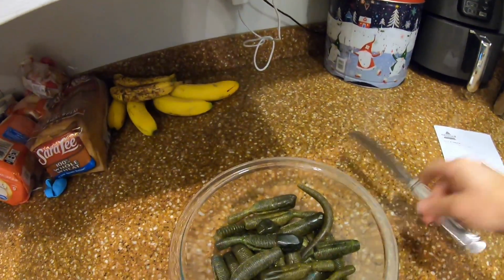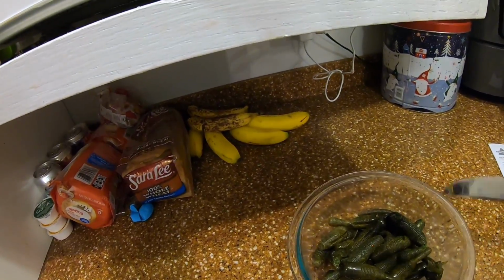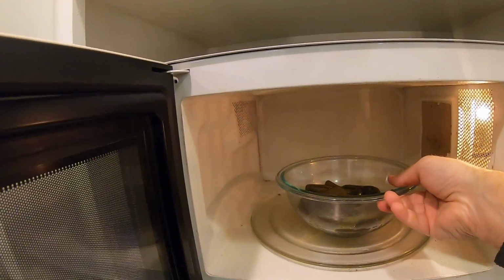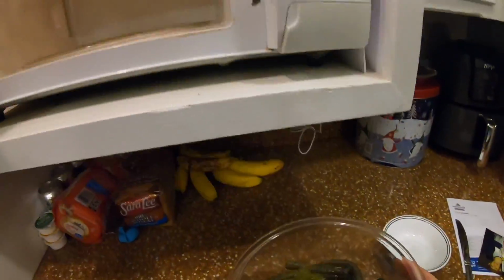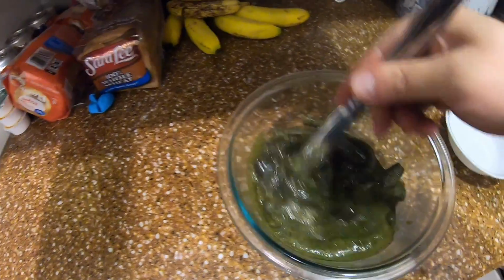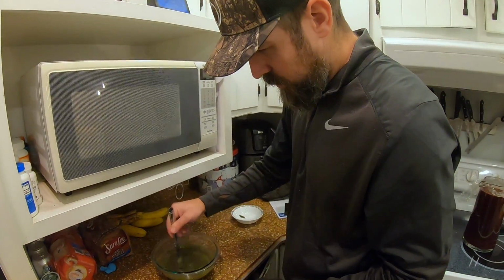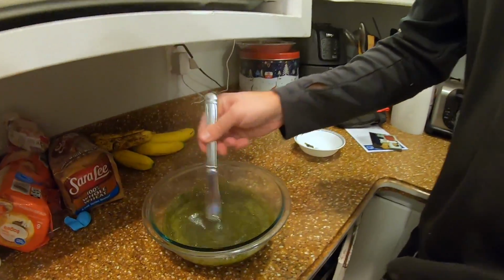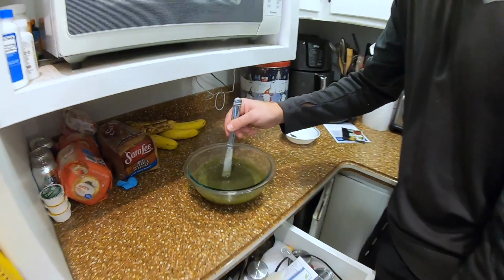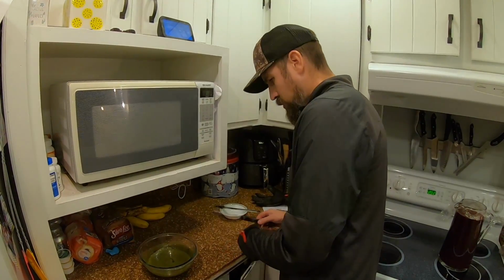Yeah, they're starting to melt a little bit. It's starting to ooze down there. You guys see that? All right. Another minute. Let's see what it does. All right. Looking at 2.5 minutes. Starting to do what I want it to do. All right. That's essentially the consistency you want to see. I'm not running into any clumps. A little bit. I might put it in for a little bit more. The idea is that you want this to be around 330 to 350 degrees. All right, see what the temperature is.